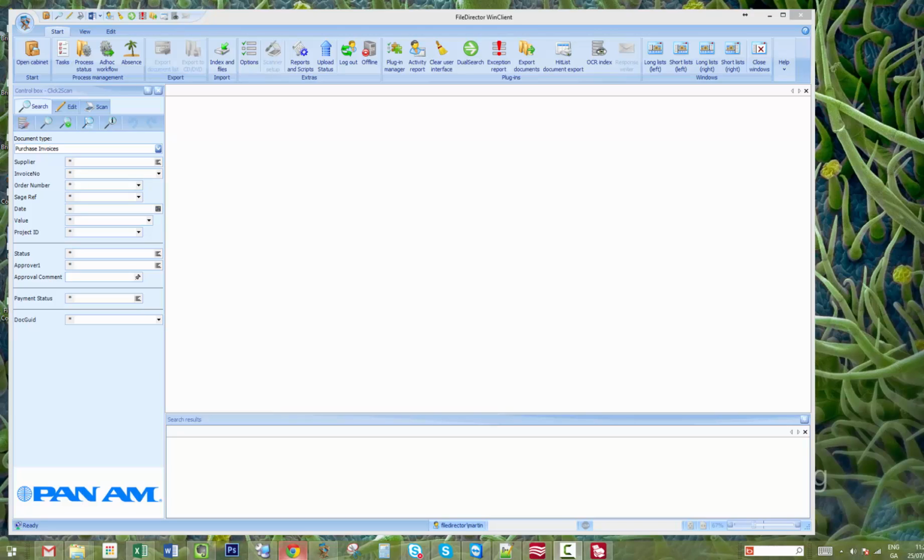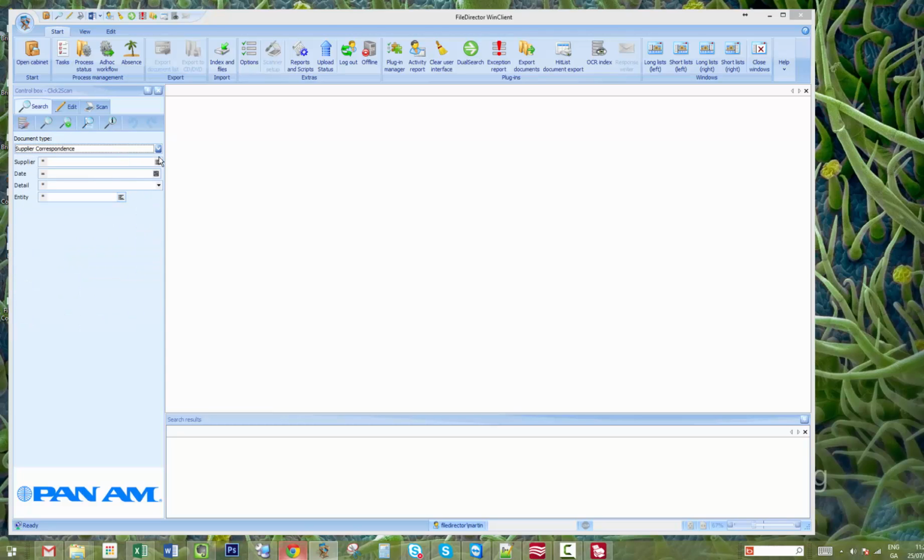If you're going to go down the paperless route, or you're already looking at scanning your invoices or collating the invoices that are sent to you electronically, one of the things you probably will need is some sort of virtual filing system. File Director is a superb solution. It's very versatile. On this page you can see that it says purchase invoices.